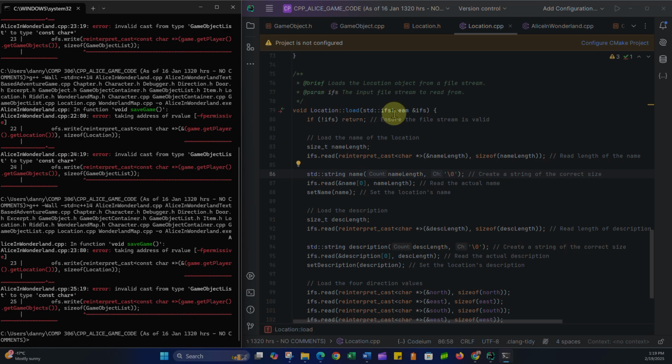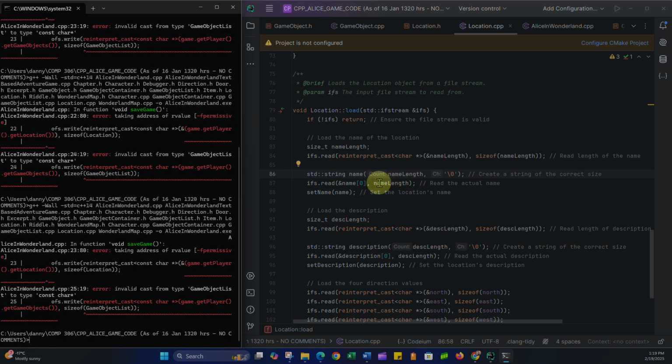The ifstream is the input file stream that got passed in by reference. With ifstream.read, I want to read into the first location, because again, I'm treating the string name like a char array. So I'm reading in the reference of name sub 0, the first location in the C-style string of name. So the first letter.